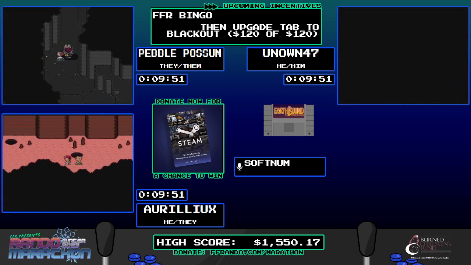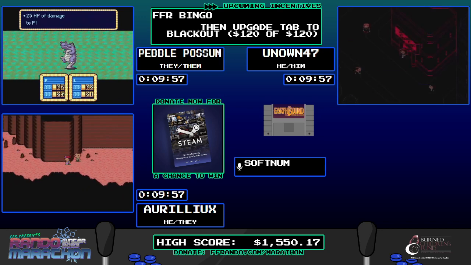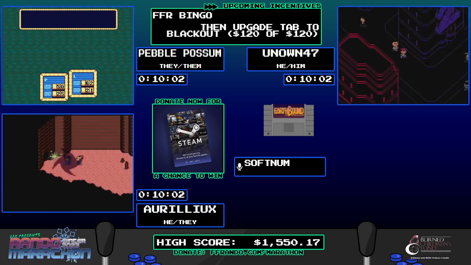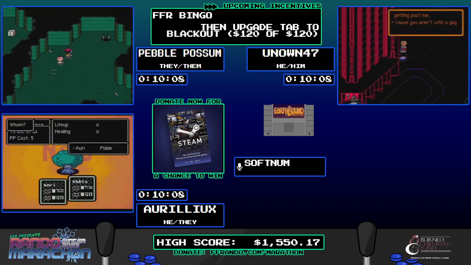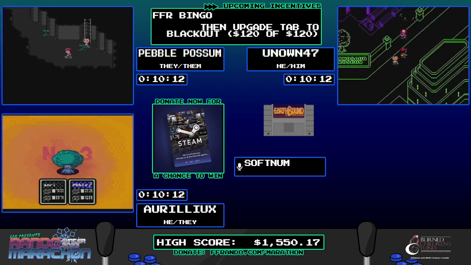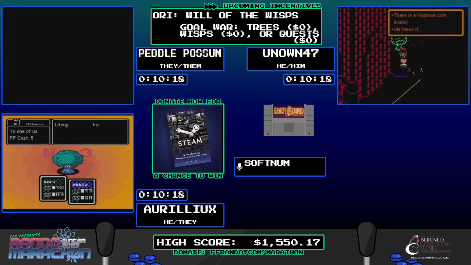But let's see. Pebble's gonna fight crocodiles here. Unknown's decided to go through Moonside. I just missed Ari. Oh, this is where our friend the tree went. Tiny tree 2.0. But Ari has some levels here.